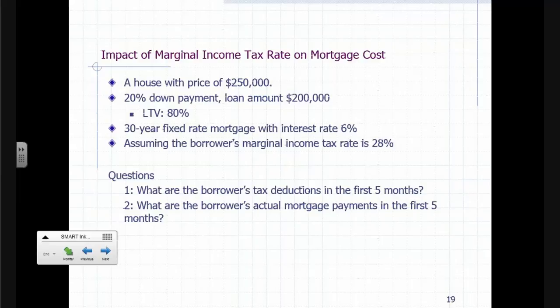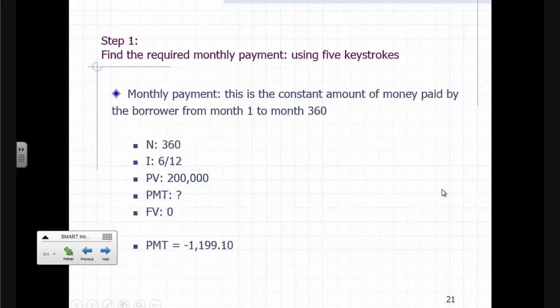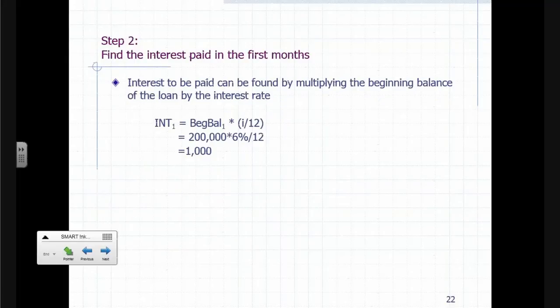So now look. Anyone can see that? So basically you can use a financial calculator to calculate. That's actually what I did. Every month, first month, second month, what's the tax deduction? So if I use a financial calculator, the first step is to compute the monthly payments. For this mortgage, your monthly payment will be $1,199.10. Afterwards, you use the second amortization key. Set P1 equal to 1, P2 equal to 1, and then find the interest.